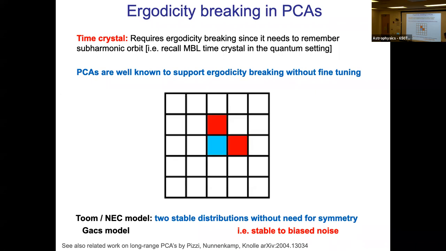The remarkable thing is that you might think, well, okay, this feels very much like what I learned in stat mech, that in a 2D system, there are magnets at finite temperature, right? There's a magnet and there's two states, all up and all down. But in the magnet case, you are not stable to the breaking of the original Ising symmetry of the magnet. So if you have noise that biased you, that more likely flips down spins to up spins, as opposed to up spins to down spins, you would only have one distribution, the up spin distribution. In this case, what Toom proved, and this is what we mean by without fine tuning, is that it's stable to biased noise. Even if you have a larger likelihood of blue flipping to red, there are still two stable distributions, all blue and all red. And that's really, really cool.